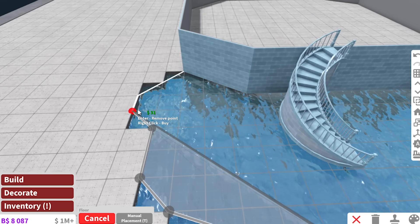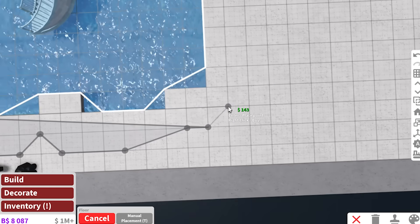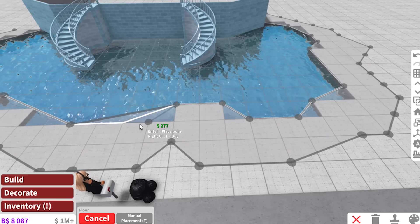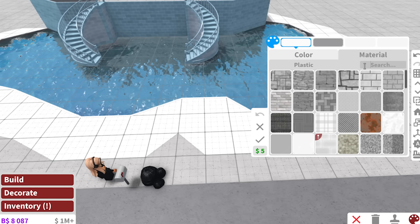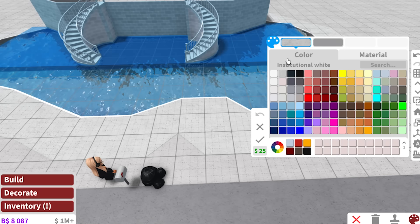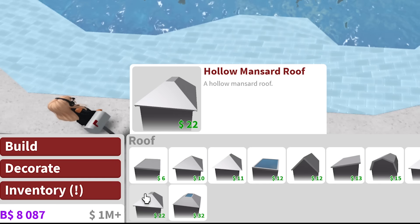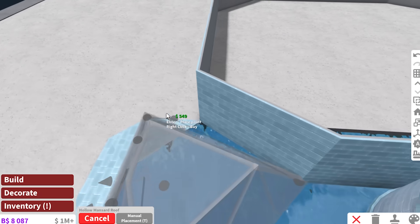Now we just have to fill in these little sections to make it look more realistic. So I was having a shower this morning and there was a daddy long legs, and it was about to fall down the drain. I decided to be a good citizen and save it, so I let it crawl on my hand — and then it started aggressively crawling up my arm, so I threw it and it fell down the drain and died. But the good news is I did try to save it, so personally I think that's improvement. And if we want to go that extra mile, we can use a hollow mansard roof and go into the basement to create little mountains around the place so it looks like ice cubes.